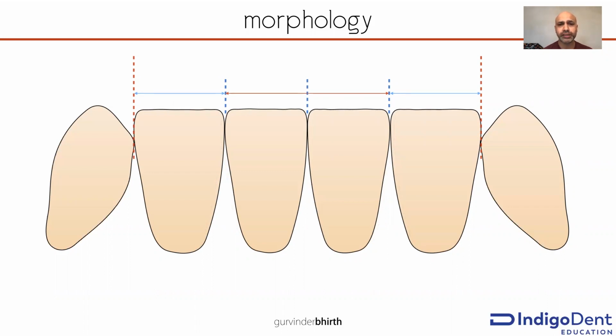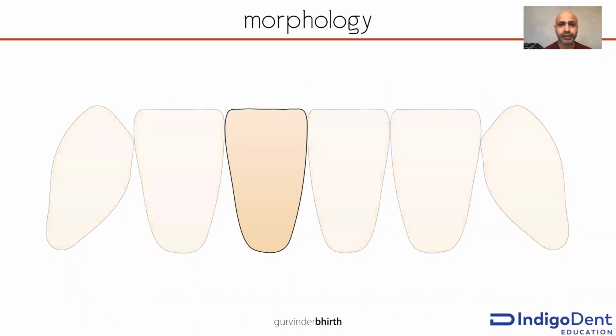If you look at each individual tooth, starting off with the central first, the key points are, firstly, the overall shape, which is quite triangular. Secondly, the embrasures, and the way the mesial and distal incisal edges form. They're quite upright, almost at 90 degrees. It's quite sharp angles on both, but they're very much identical. As we said before, the line angles are quite triangular, so the overall appearance of the tooth looks quite triangular.